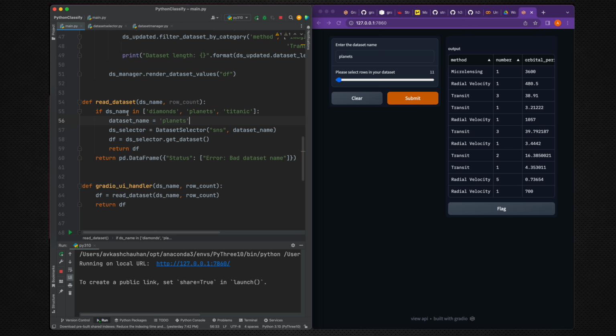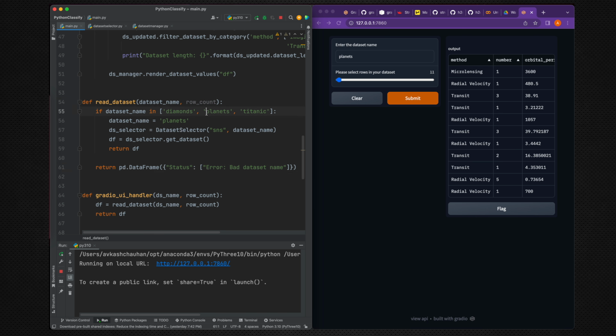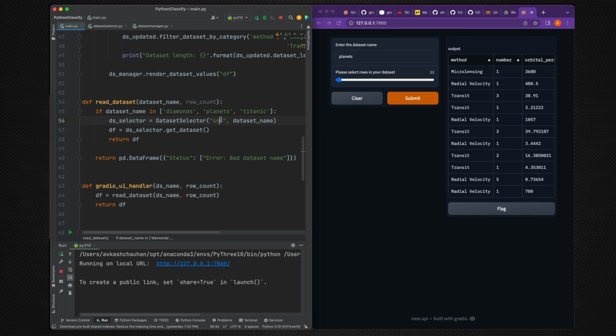Dataset name is ds name. Row count is going to be applied a little later. We do not need this. Now the only issue we have is that dataset selector. By default, we are using the SNS already because these three datasets are part of the Seaborn Python library.